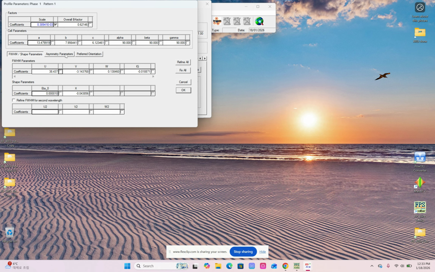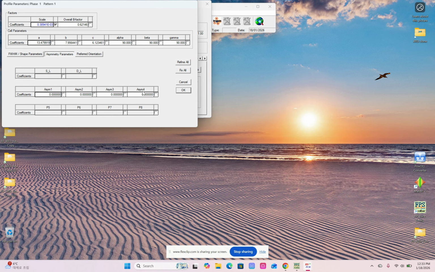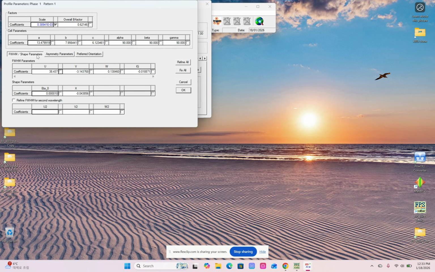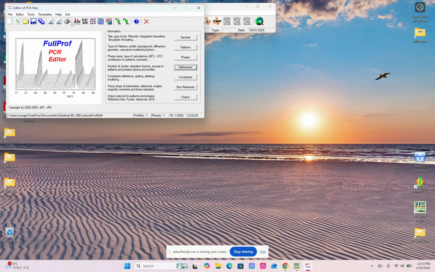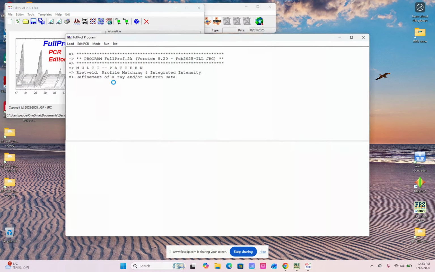Of course, there are also some other parameters like the asymmetric parameter, but for the amorphous phase, we will not activate them because there's also a trick how to do that. You will see it in the video of the crystalline phase. But for the amorphous phase, it's totally fine to work only with those parameters which I'm going to show you. So let's continue with the V parameter. Save. Let's go.